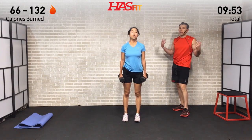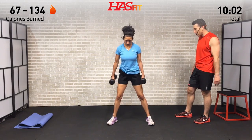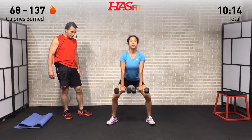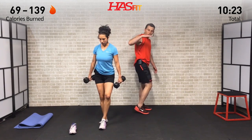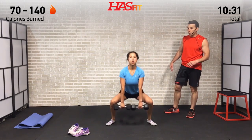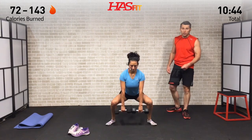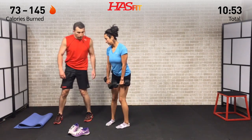Grab your weights — dumbbell, kettlebell, whatever you have. Eight repetitions on this one, but it really feels like more because of that one and a quarter movement. Sit back, weight back in her hips. One and a quarter — really putting that emphasis on your backside. Claudia, take your shoes off — I noticed your shoes were getting your weight a little forward onto your toes, which makes it harder to emphasize your glutes. If your running shoes put your body weight over your knees, try going barefoot. Drive off your heels. Eight — excellent work.